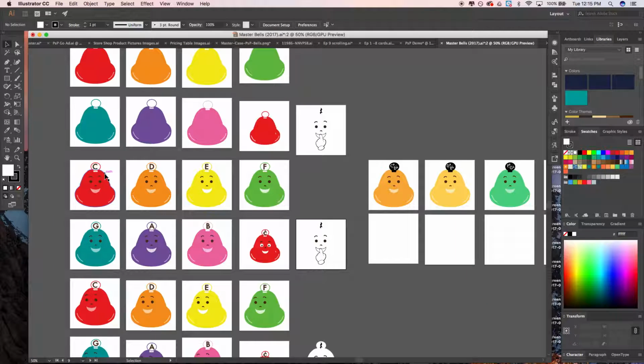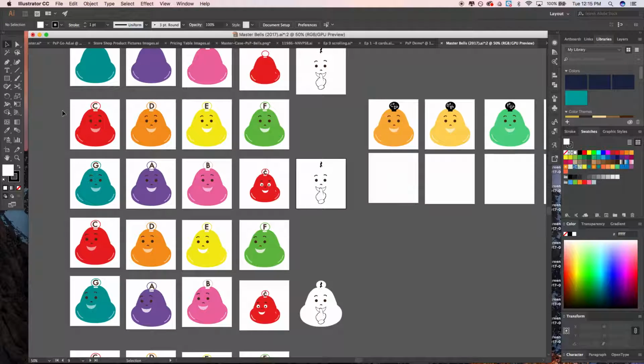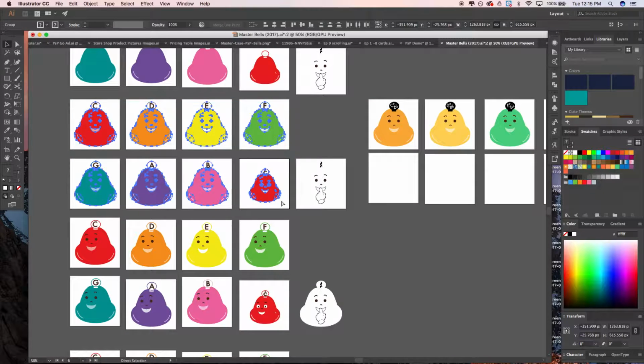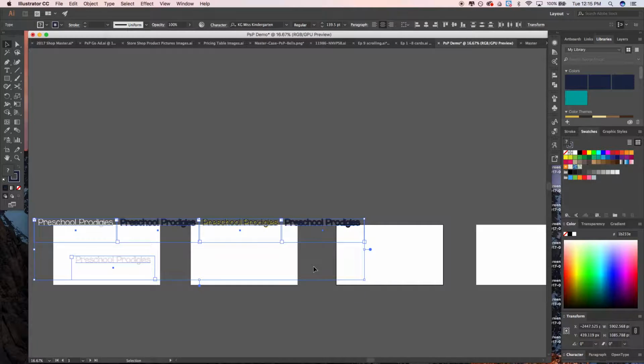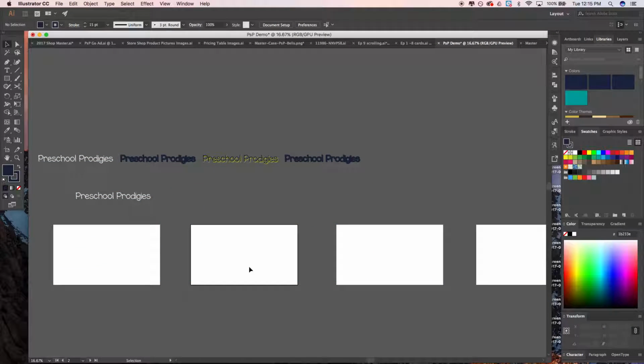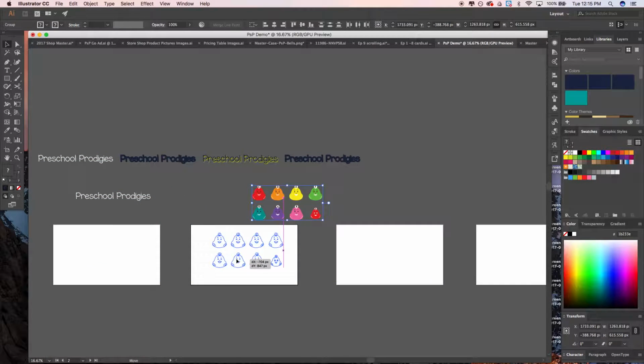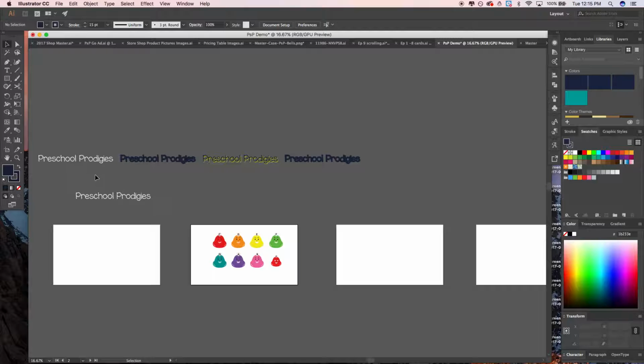All right, so here's a master bell document, pretty essential stuff. I'm going to grab these 8 bells and copy them back into my PSP demo thing. I'm going to trash all this text because it's basically useless. Actually, wait, no, I'm going to do one more thing with the text real quick. First, I'm going to paste the bells here. The last thing I want to show you with the text that I almost forgot. This is a fun little feature. Kind of a nice little trick.